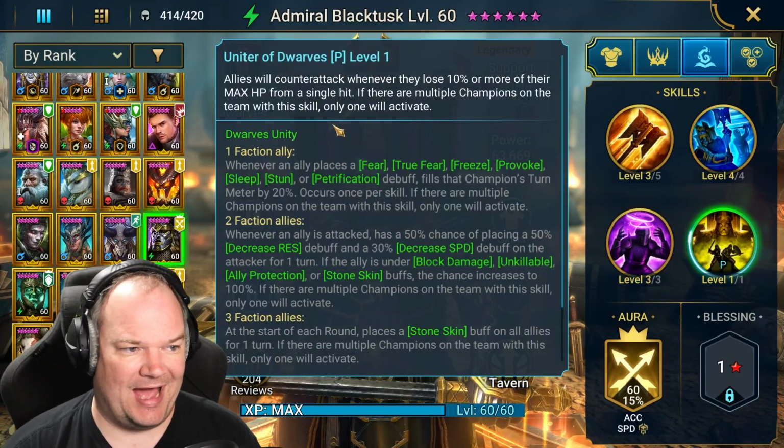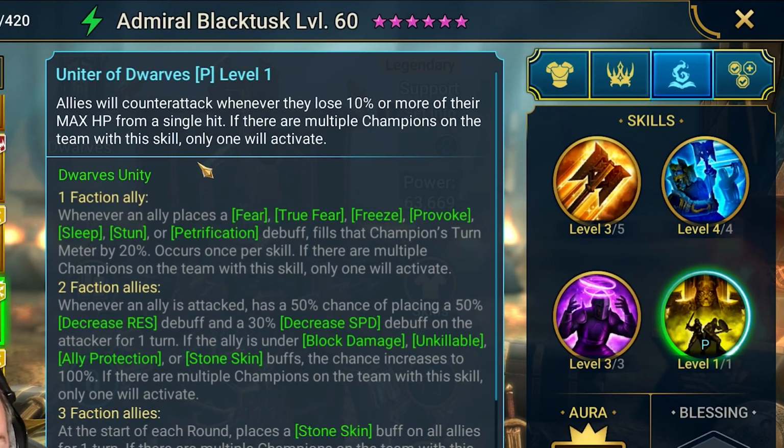Now, for the passive, allies will counterattack when they lose 10% or more of their max HP from a single hit.